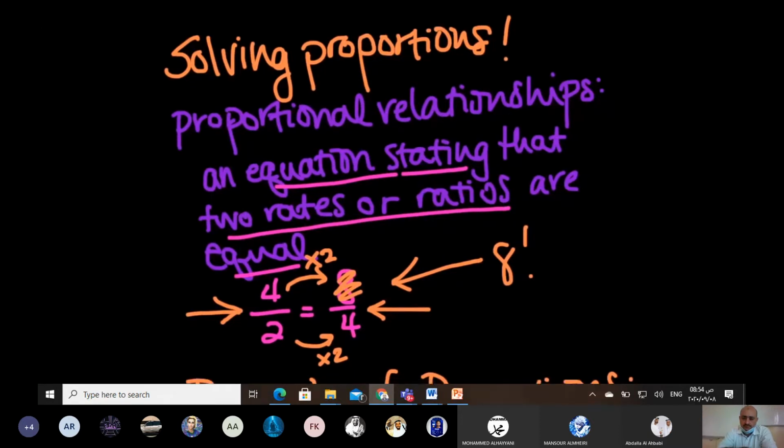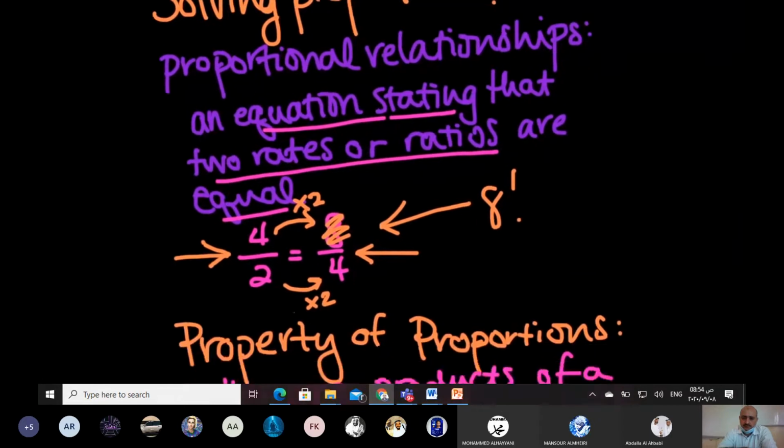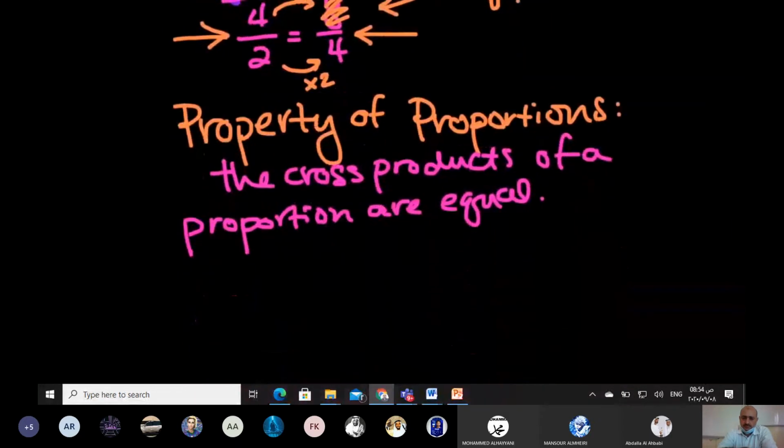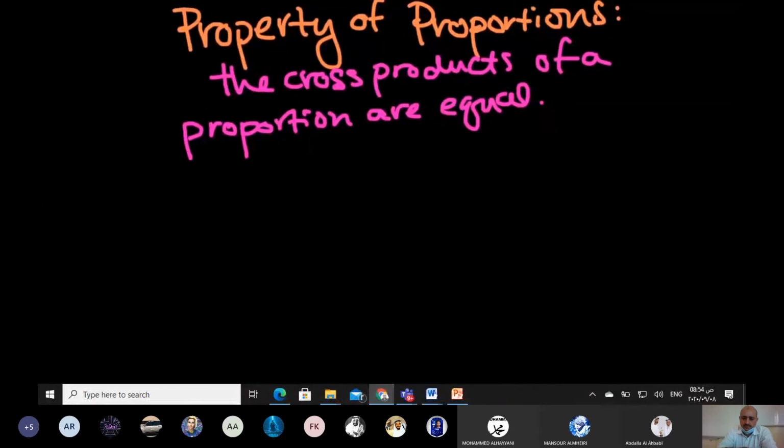Well, every once in a while, you'll end up with some crazy numbers. We know the world does not always work in happy, peachy strawberry fields, and it's not always super easy for us to find proportions that work or that are pretty numbers. So that's why we're getting into decimals and fractions. This property of proportions helps us deal with situations where we have products of numbers that are fractions and decimals. So in this case, the cross products of a proportion are equal.